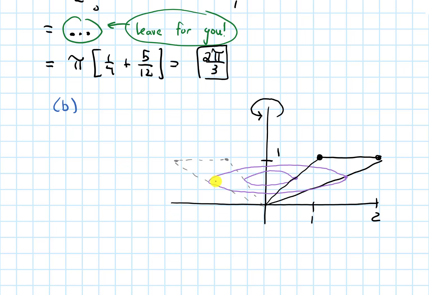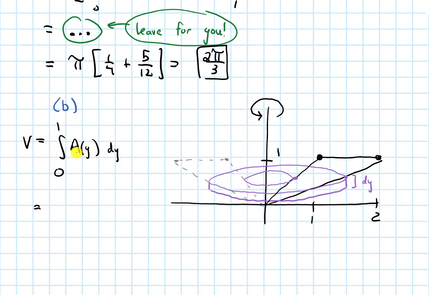So my cross sections here again are also these washers. They're going to have some thickness. So let's draw the thickness. This time that thickness is in the y direction, so I'll call it dy because it's really, really small and it's in the y direction. If we form our formula for volume, we'll get the integral. It's going to be a dy integral because my thickness is in the y direction, and our area function then we need to write in terms of y. For the limits, the smallest y ever gets here is 0, and the biggest it ever gets is 1.